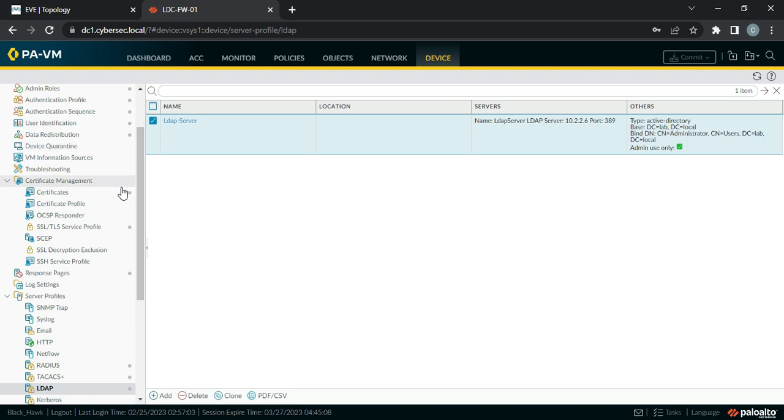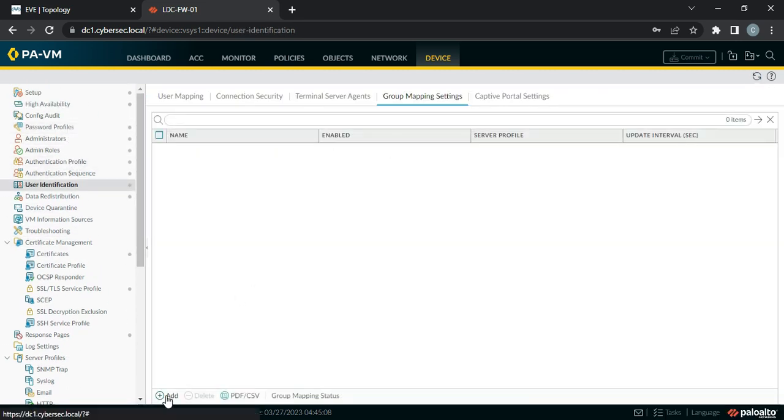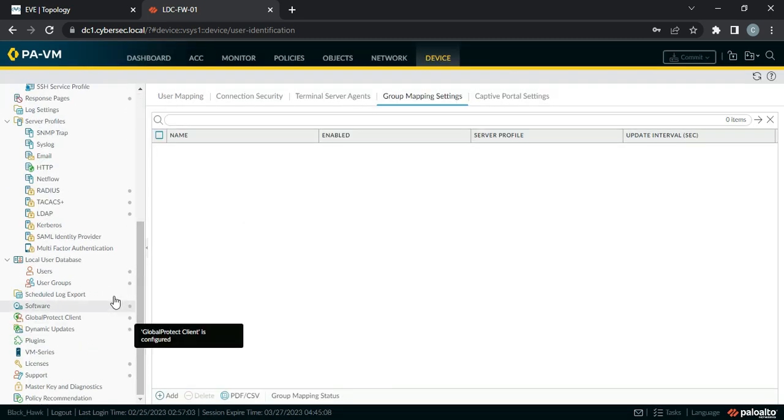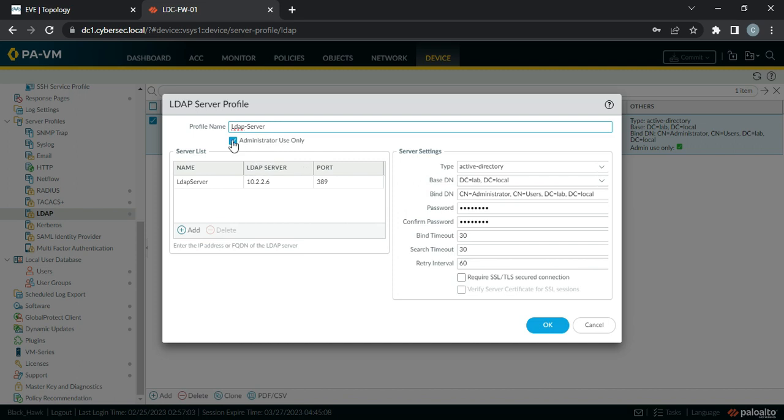if I refresh and if I go to device, user, group mapping settings, I'm not sure why this server is not coming. This is strange. I will remove this.